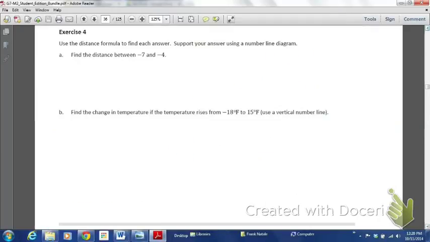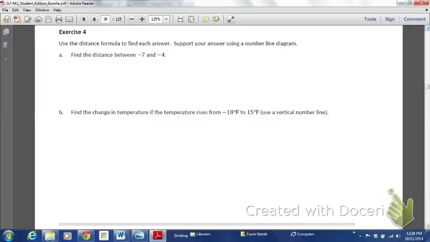Okay, so exercise 4, I'd like you to go ahead and try these on your own, and then come on back, and we will go over those. So that's actually A, B, C, D, and E. So if you would go ahead and work those out as best you can, take a few minutes, maybe, I don't know, 10 minutes, and come back, and I will go over those with you.